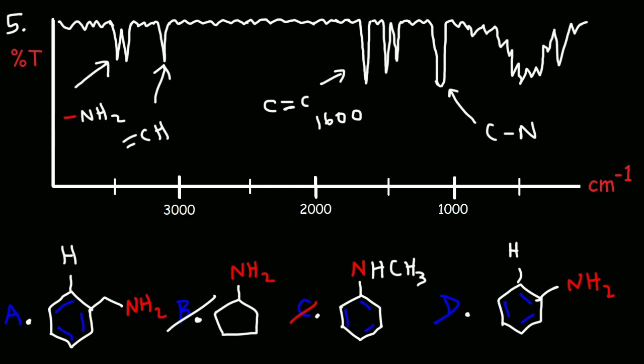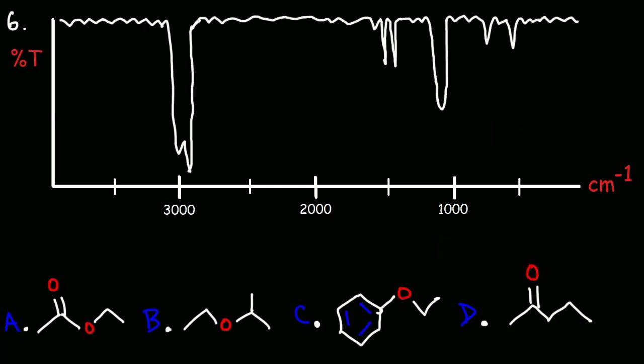So how can we distinguish between A and D? Think about what we don't have, what's usually here. What we're missing is the alkane CH stretch at 2900. Answer choice A has the alkane CH stretch right here. Answer choice D doesn't have the alkane CH stretch. So because we don't have that signal at 2900, we can eliminate A, because A would have that signal at 2900, but D doesn't have the alkane CH stretch. So answer choice D is the right answer.